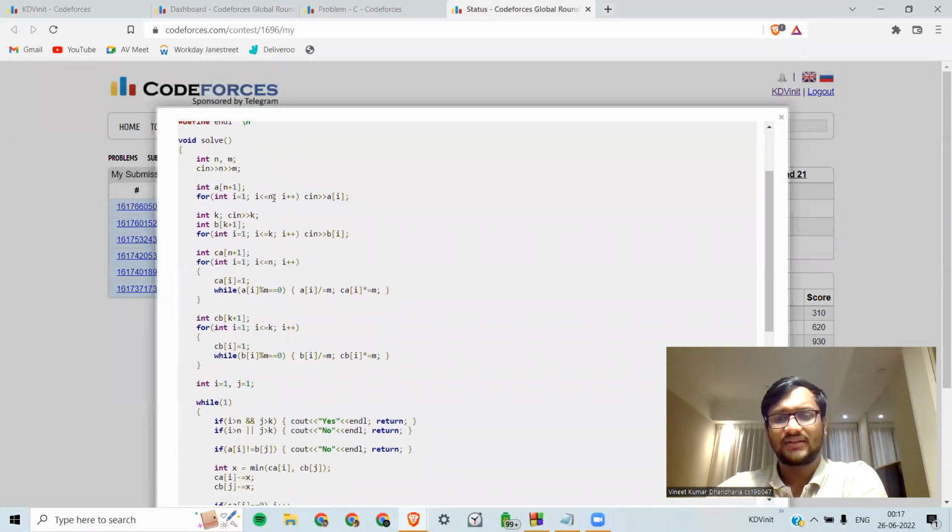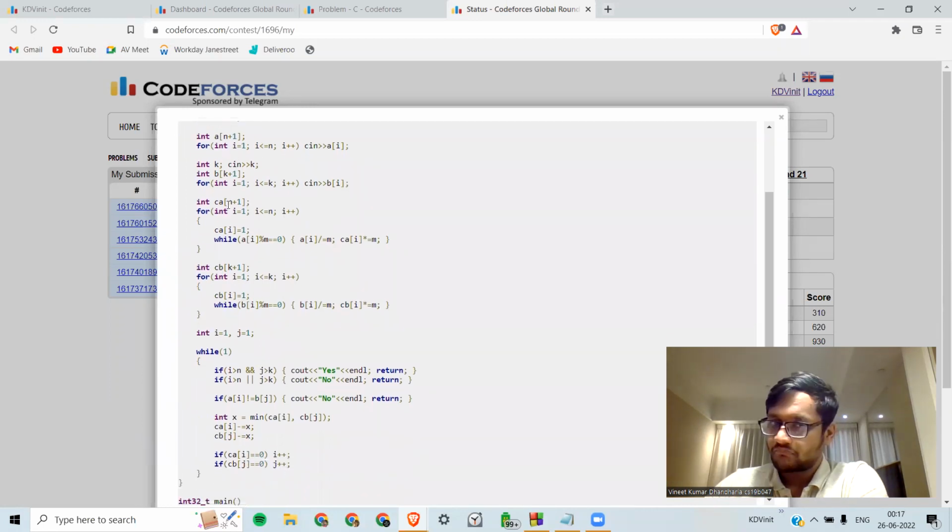So this is your array A, this is your array B. You divide the element A by M as many times as you can and keep a count of how many elements there are.